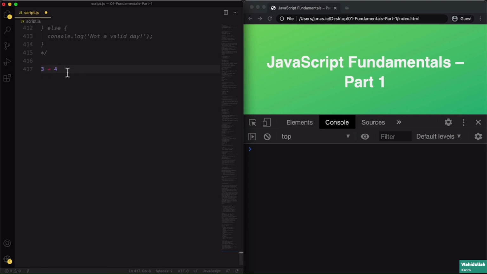Okay? So I don't even mean the entire line of code. What I mean is really just this 3 plus 4. This is an expression. Okay? And again, because it does produce a value. The same goes, for example, for just any number. This, for example, is an expression too, even though it's just a simple value. But it's still also an expression, because again, this itself will produce a value in JavaScript.